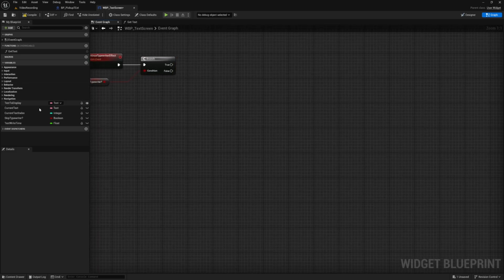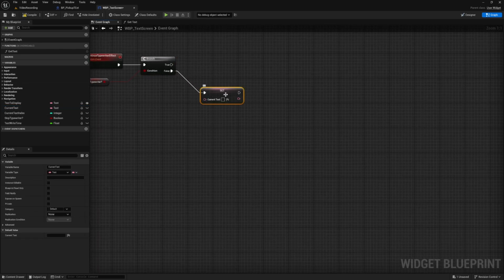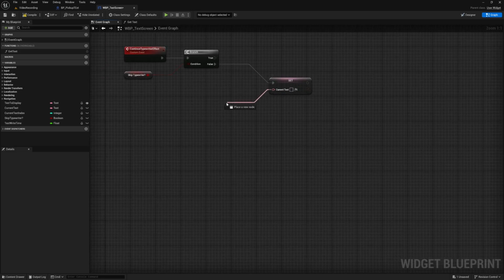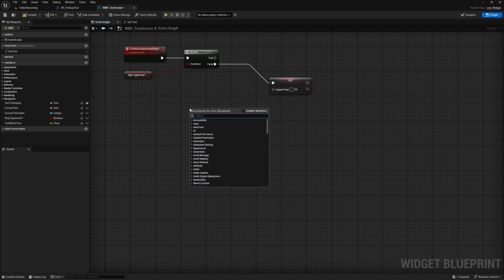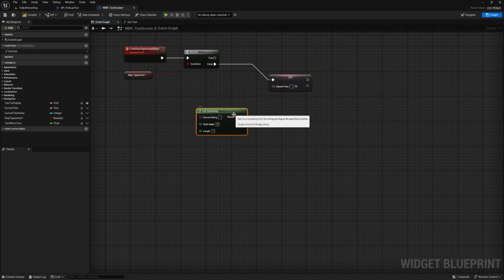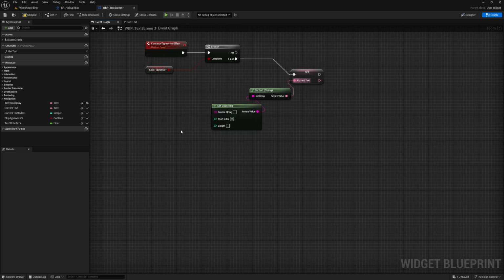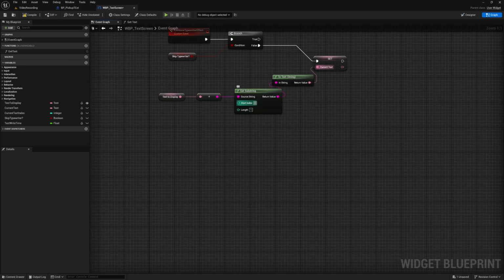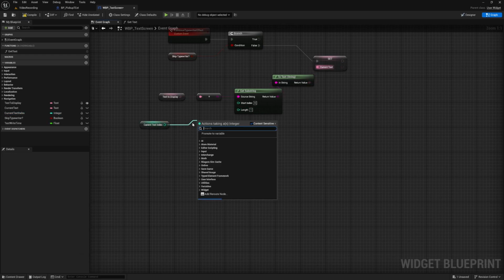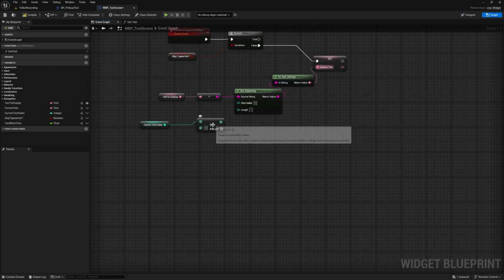The false, we're going to set the current text, and we're going to use a thing called get substring. We might need to just type that here, get substring, because we're converting text to strings here. We hook that up there. The source string is going to be the text to display. I'm going to put that in like that. The start index is going to be 0, and the length is going to be the current text index plus 1, like this.